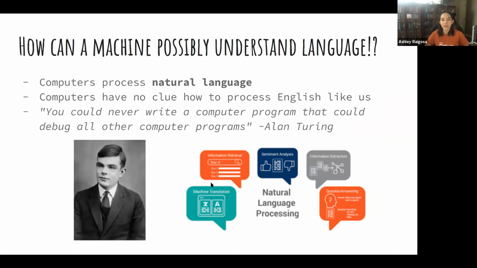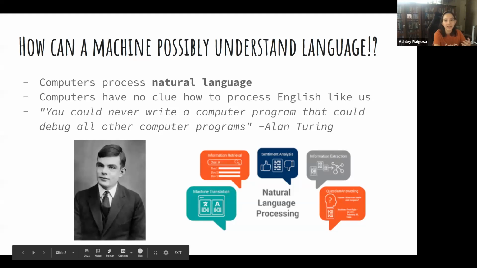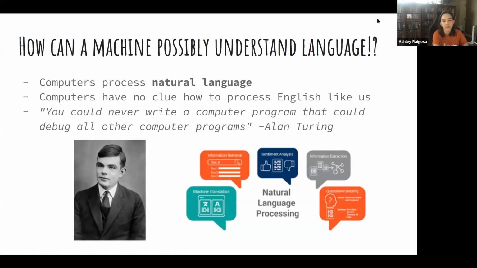So first question is, how can a machine possibly understand language? Computers can process natural language, and natural language is essentially English, Chinese, French, any language you could think of. Anything that we speak is considered natural language. And a machine has no clue what that is. Basically, a computer is only the transistors that are either 0 or 1 that determine what it does.